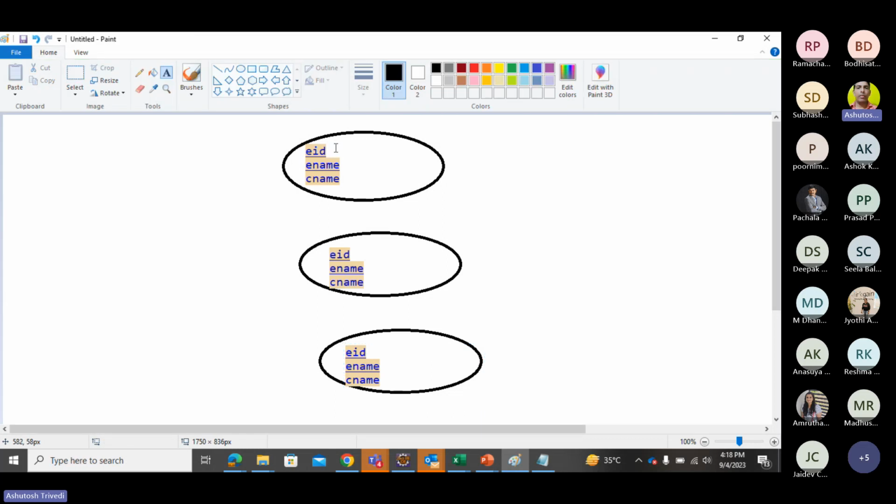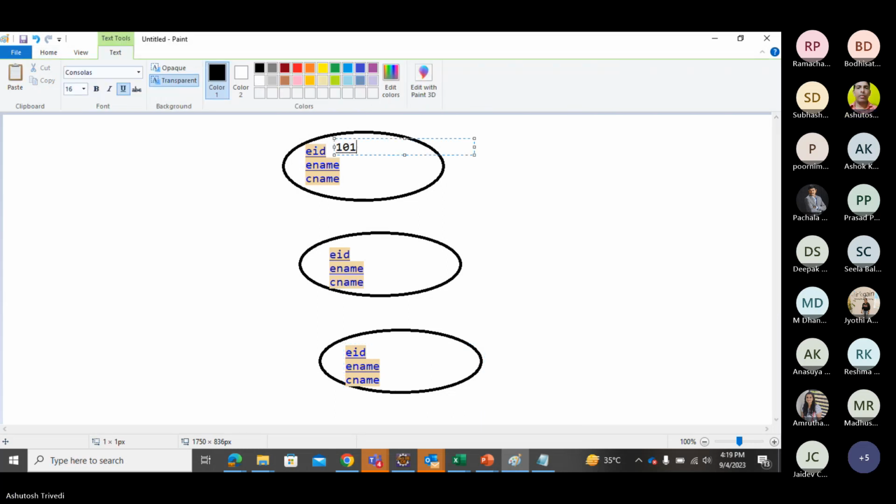Now every employee has these 3 properties. Suppose the first employee ID is 101, employee name John, and company name Infogain. Now employee ID 102, employee name Harry, and this employee also works in the same company, Infogain.